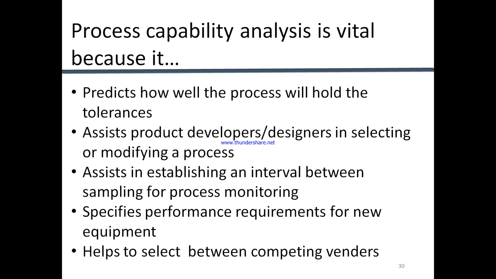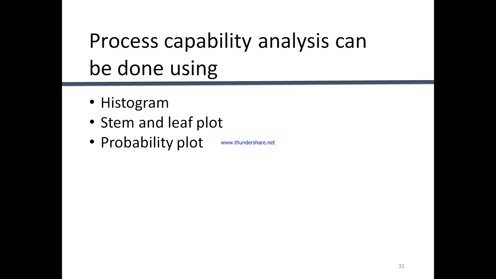Then if you want to use new equipment, you can use this process capability analysis also. Since there is big competition in the industry, in order to survive and compete with other vendors, you always have to check the quality of your process. So in that case also, process capability analysis is very important.